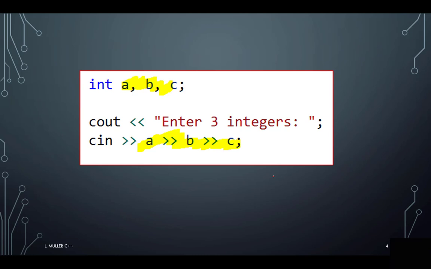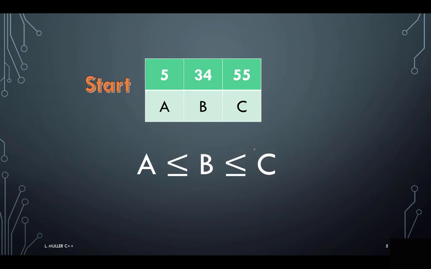We're starting off with three integers, three variables, A, B, and C. I picked A, B, and C because why not? Then I go to the keyboard and I wait for someone to type in three integers. Here they are. Make believe it's 5, 34, and 55. If that's the case, I can see right away that A is the least, B is in the middle, and we have C. This is their relationship. Great. How could I write this in C++?